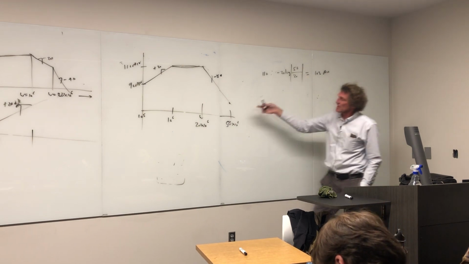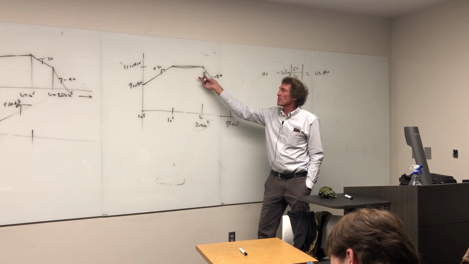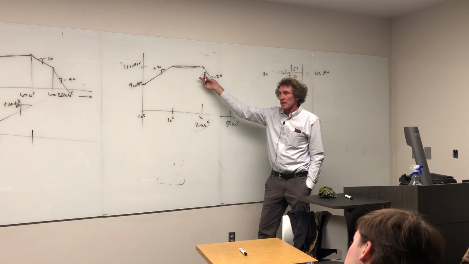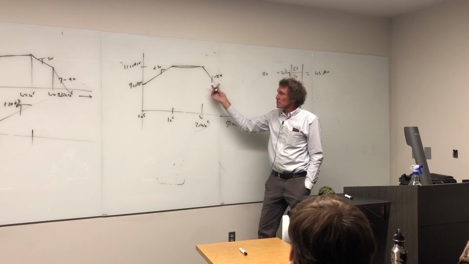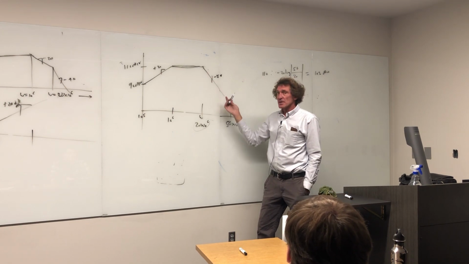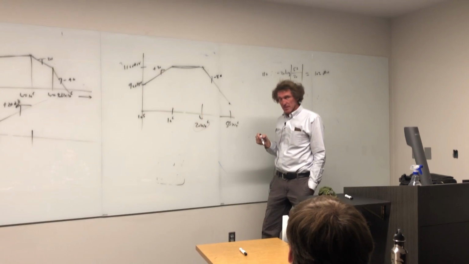Oh, this is where you start at. This is the frequency we start at. See, it's flat through here. You come to the point, you know the value. You know it's 110 there, right? That's the start. And now from here on, it's falling 20 dB per decade. So we simply go ahead and say minus 20 times the log of the frequency you stop at compared to the frequency you start at. Does everybody see that?